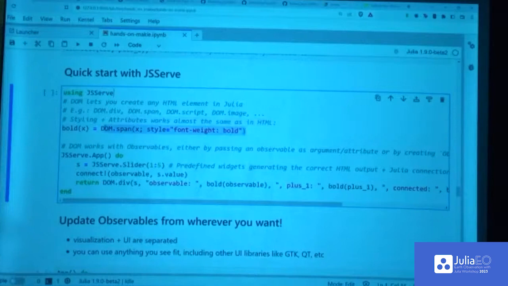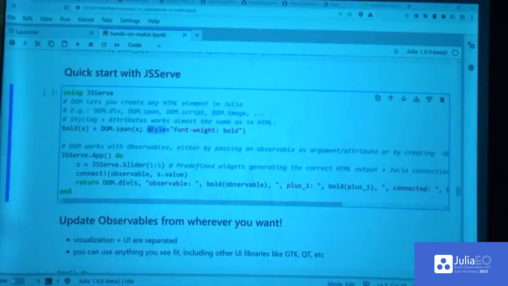I just made a very small example here. Here you can see that DOM gives you all these HTML tags. If you're familiar with HTML, this should be very simple to start with. Of course, the syntax is a bit different because we can't just copy the HTML syntax directly in Julia, so it has this kind of function syntax here.